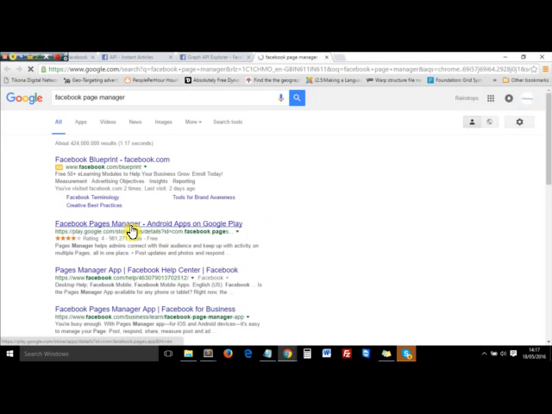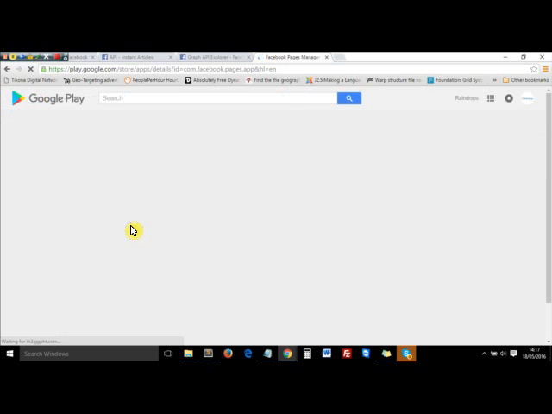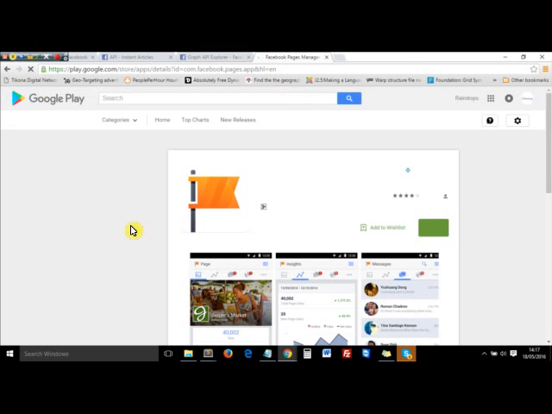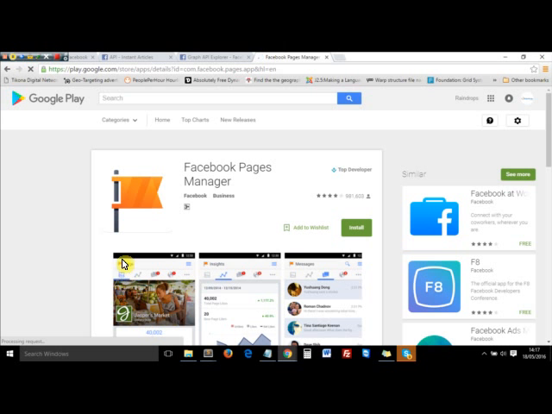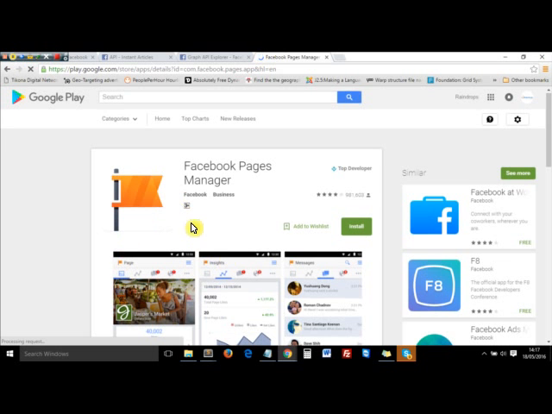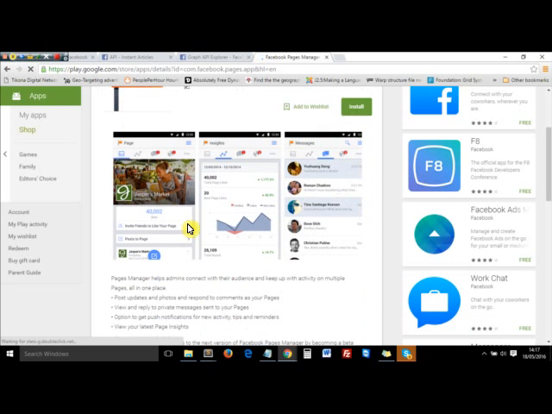Once you download this on your mobile, on your cell, you have to log in with the same account, same user ID and same password through which you had logged into the developer's account, right? And there you can see whether instant articles are working or not. When you click on more, you will get an option of instant article.